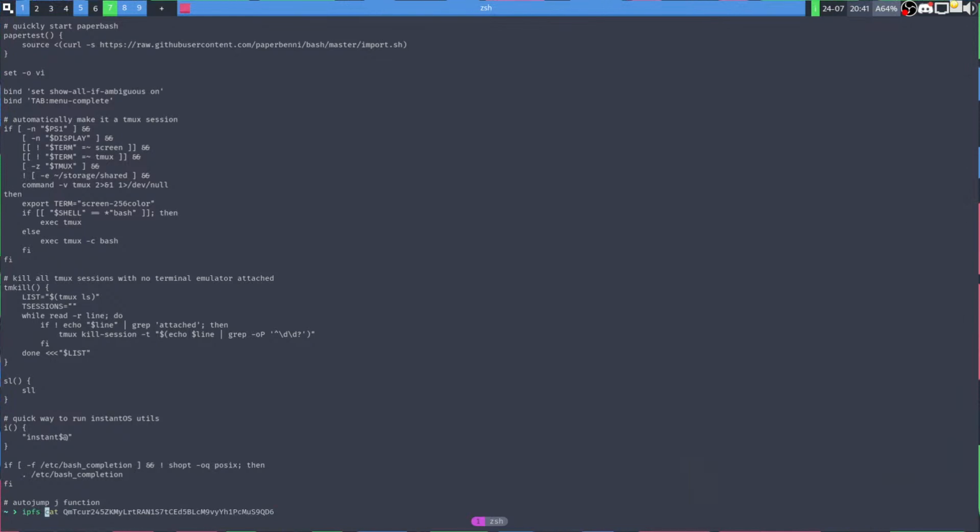So ipfs cat just asks the IPFS network to find the file with this hash. It'll find it on my PC, and because my PC is really close by, it'll not take very long. And then it'll output it to stdout. So this is my bashrc, and this was put out.